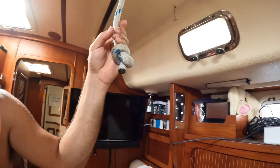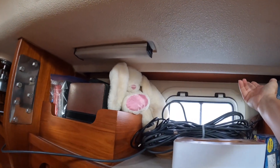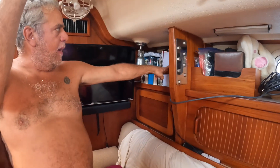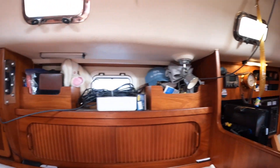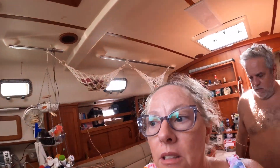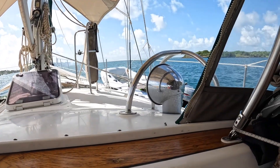That's probably not going to be able to be there while we're sailing. But for convenience's sake right now while we're not sailing, I think we're going to go ahead and do that and run this wire. Where I showed you where the wire is, there's a conduit that runs all the way back up in here — it's like a chase for the wire. All of this stuff, there's the router here. I just need to run the wire all the way back and up to the Starlink. All of that stuff needs to come out to do that.